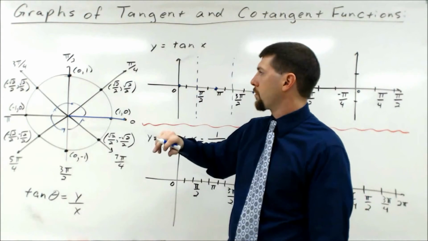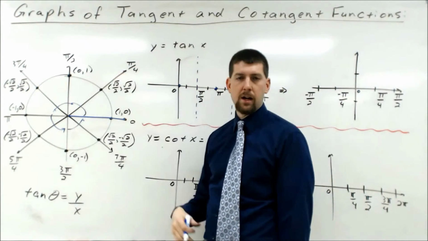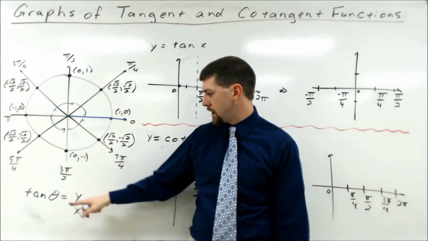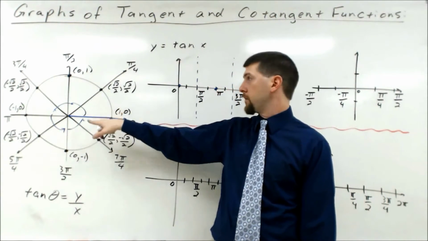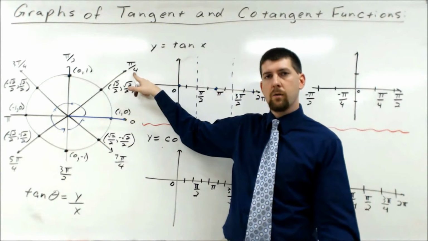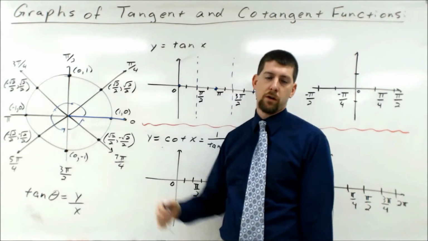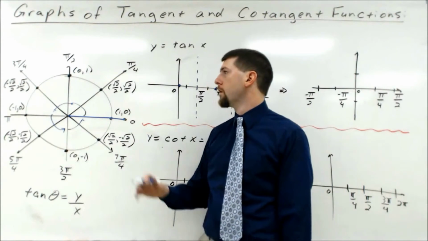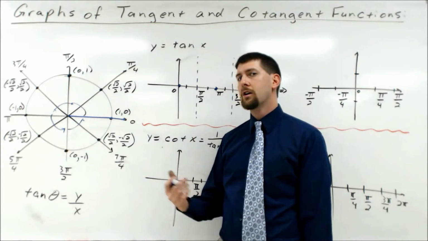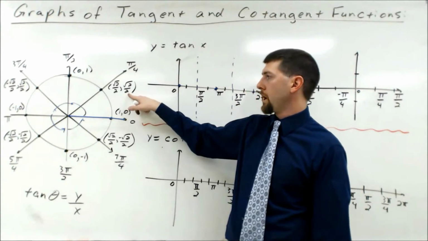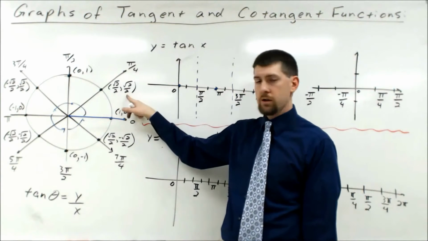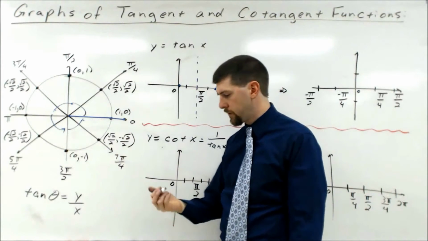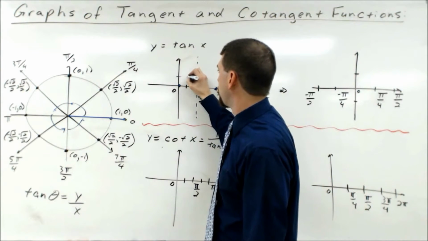Now, I just like to work with 45 degrees, and the reason is because it gives us a nice, neat value to work with, because we remember, since tangent is y over x, and for 45 degrees, or pi over 4 radians, we get some positive or negative version of square root of 2 over 2 for both the sines and the cosines. So that helps us out because when I do y over x at pi over 4, square root of 2 over 2 divided by square root of 2 over 2, it doesn't matter what the number is. If it's a number divided by itself, it equals 1.